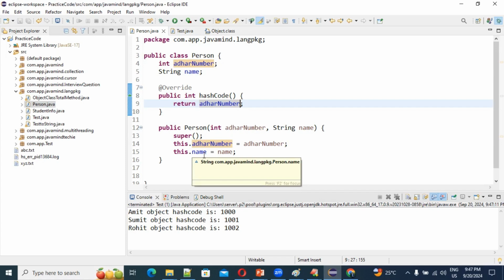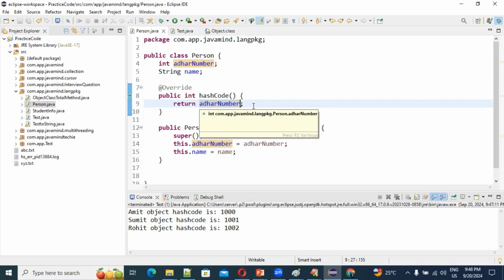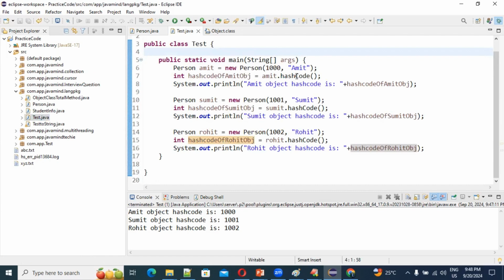So we have understood this, okay? Tell me, it is the correct approach, right? It is absolutely the correct approach. What we discussed, guys, is that the hash code method always provides a unique number for every Java object. So if you call the hash code method here, it is going to provide a unique number only: 1000, 1001, 1002. Right, guys? So we have done this on the coding side.